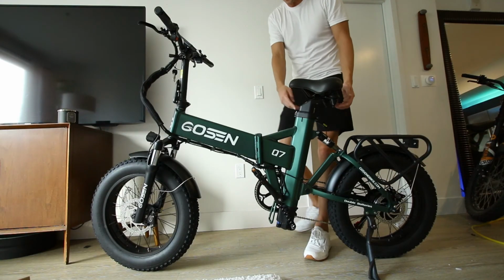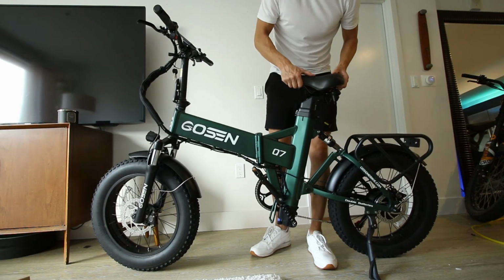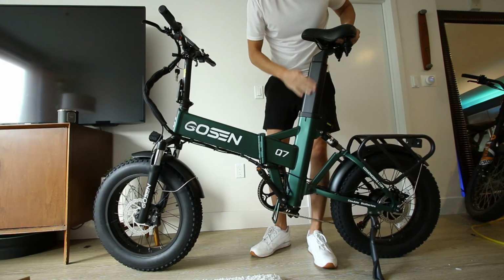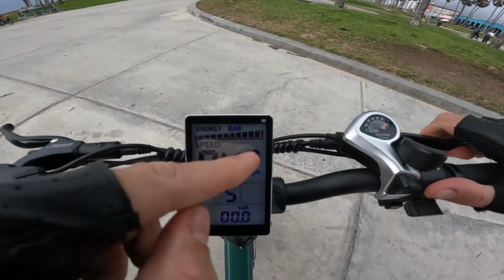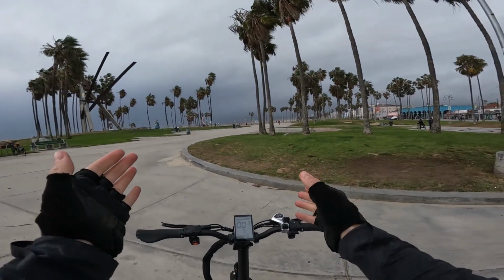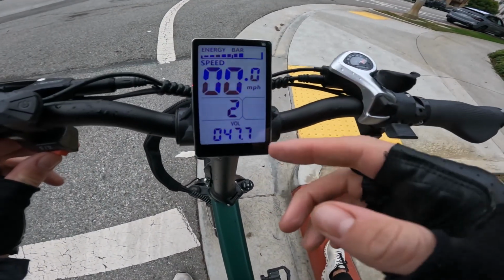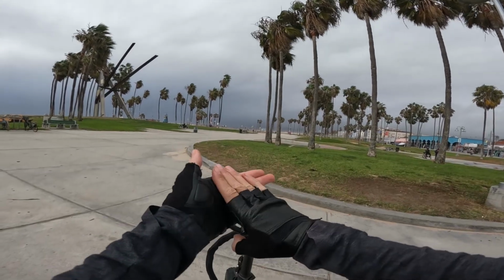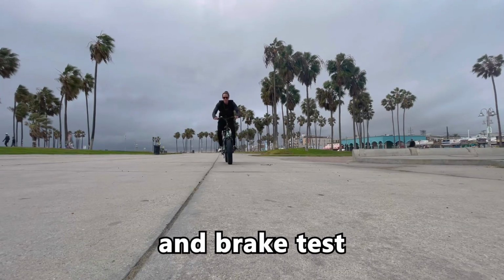Dude, and look at this battery. How interesting. What a clever idea to build a battery into the seat post. So you get two separate bar indicators there. And in this review, I'm going to give you a range test as well as a top speed test, acceleration test, and a hill climbing test. So we'll get to all that in just a few.